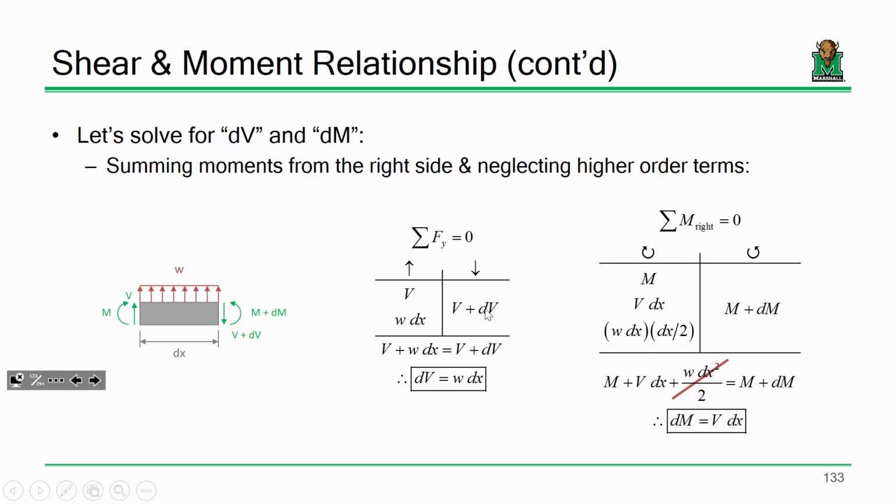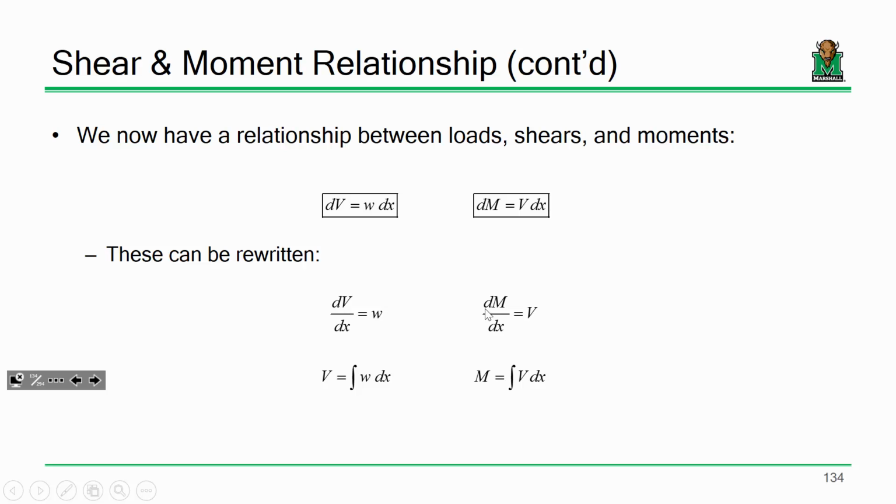Sound good? Now, when you carry all that out, you get a dx squared term. And keep in mind, we're talking about a differential element that's really, really thin. And we're taking that number and squaring it. What happens if you take a really small number and square it? You get a really, really small number. So I propose that this w dx squared over 2 is negligible. We don't have to worry about it. So we can just say that that goes to 0. And we get the following relationship that dM is V dx. Do a little bit of division, and this is basically a pretty straightforward calculus type relation.